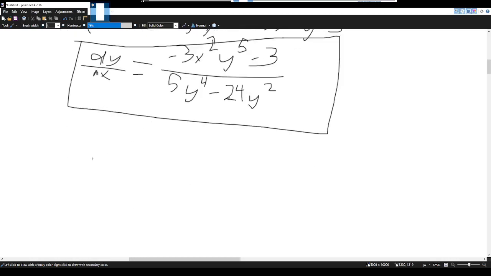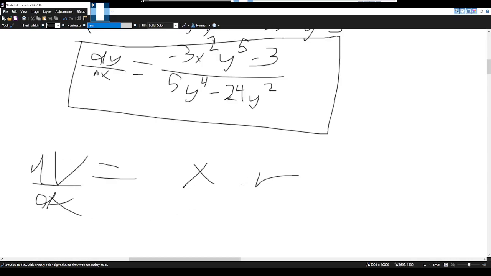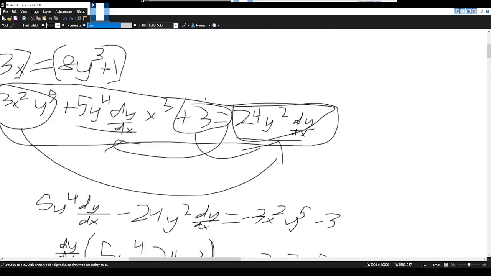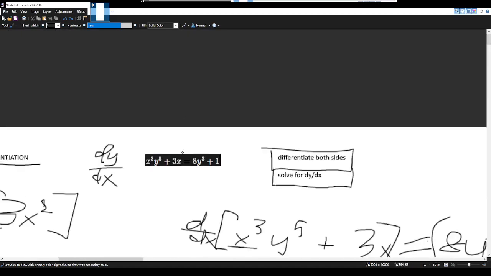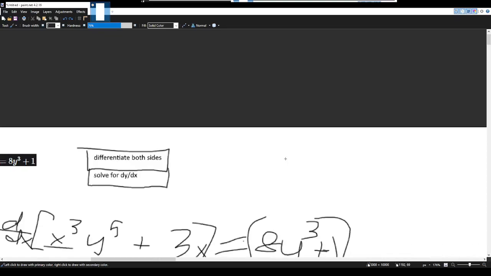You're going to get this a lot when you have problems like you have a balloon and you're filling it up, right? Because it's going to be like volume equals some function of x and r or whatever, and you're going to want to find the derivative of this and how it relates to the change in r, stuff like that. So you're going to have a lot of those problems, especially word problems. For the regular, non-word problems, you're just going to get a lot like this. Just straight up, here's a bunch of stuff and differentiate it.